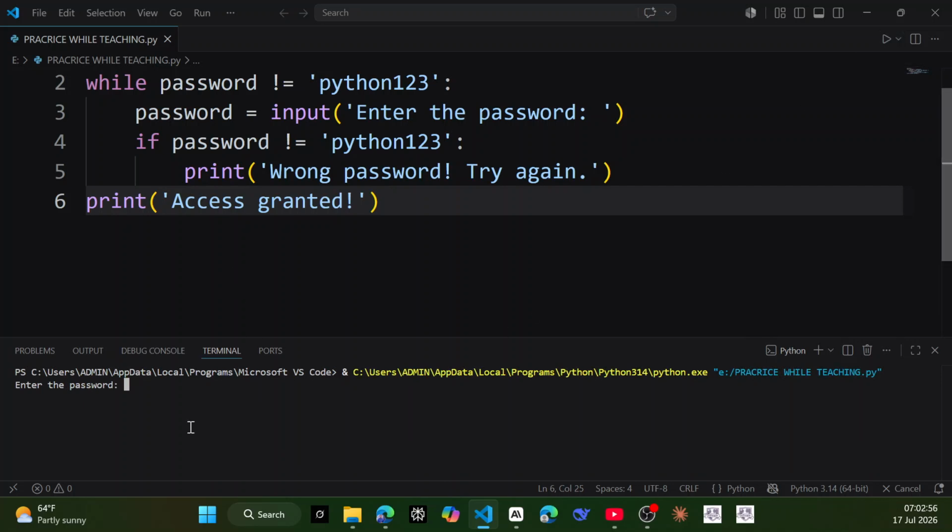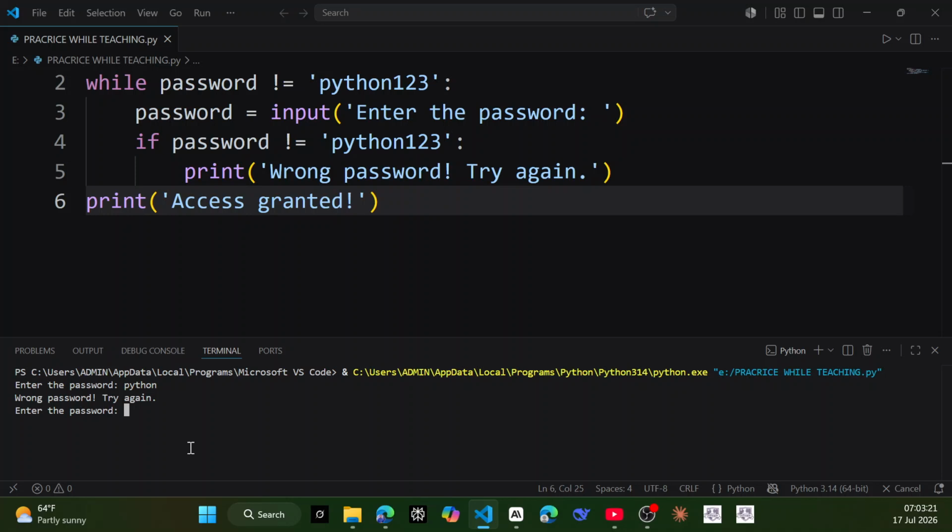Enter the password. Let's try to put Python. Wrong password, try again. So we shall always keep trying again until the right password is entered. Now there are limitations.